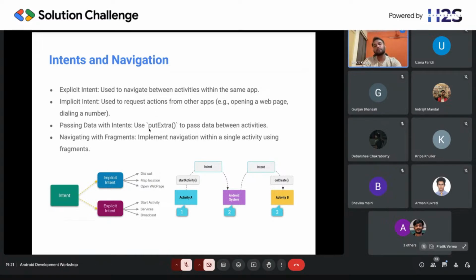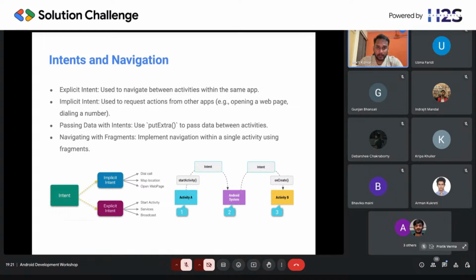Let's take the example of login once again. You put in your credentials and you called an API to verify that this is a correct user. After the user is verified, you must have received some data from your backend.